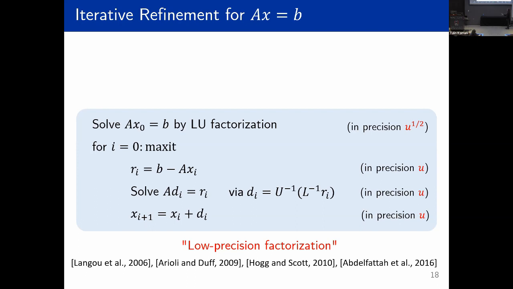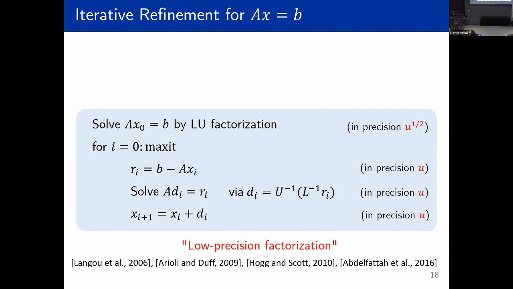I'm not going to talk about convergence criteria here. Okay, so I'll compute my residual. I will solve for the error, setting the residual as my right-hand side and solving for this correction term. And then I will update my approximate solution. And how do I do this solve? Well, if I keep these LU factors around, I can just do the solve very easily.